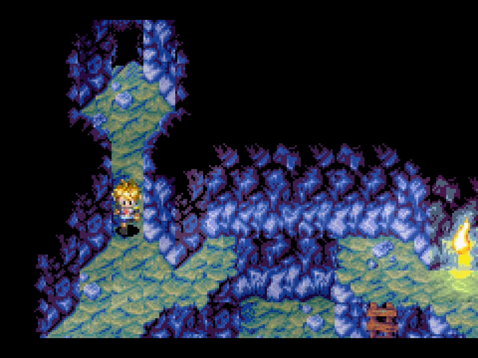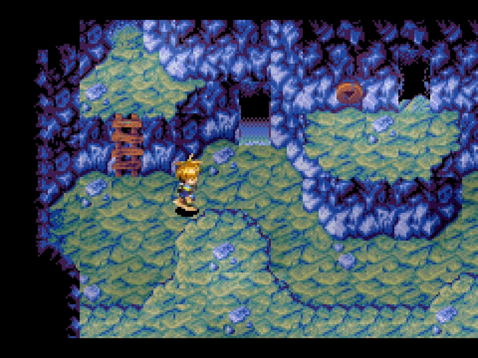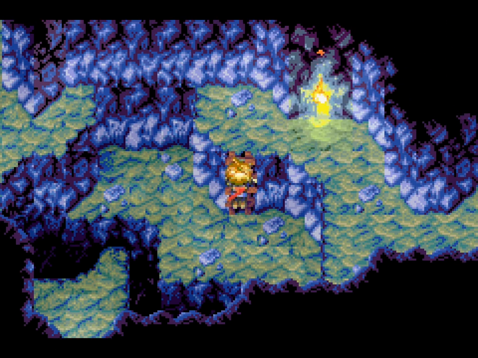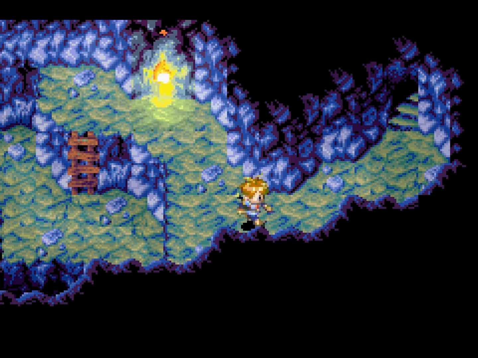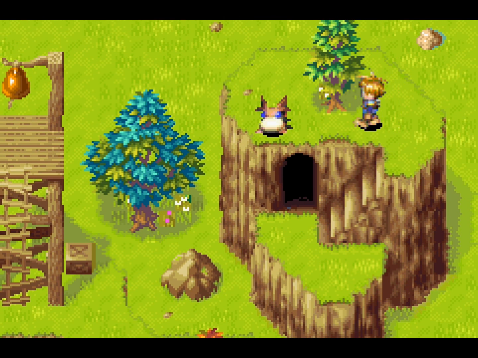Why this way? Because we're going to head down here into the area that now no longer has water in it. The reason being is over here is the route to go and get that djinn. Up the ladder, and then up these stairs, and we're practically there. One corridor, and there is the djinn, minding its own business, listening to the sounds of Vault.